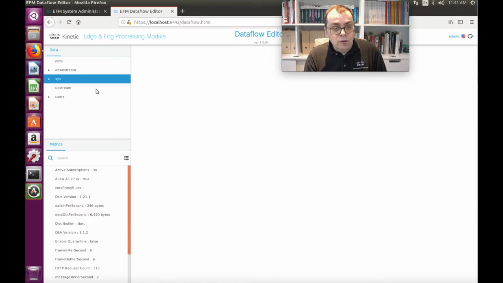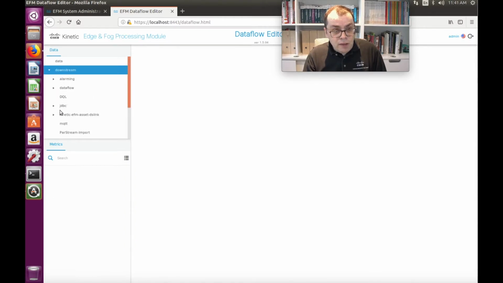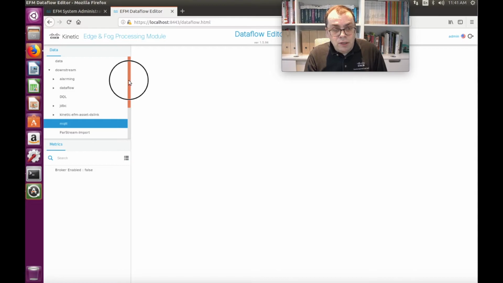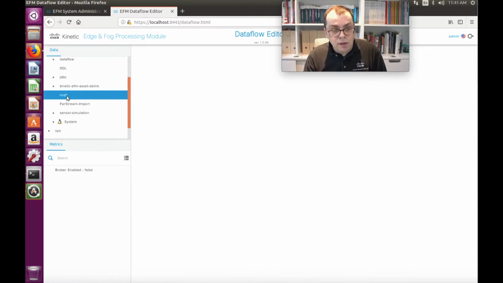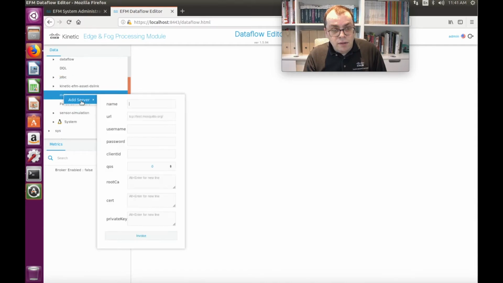To do so, you have to go under downstream, and then you can search for your link, and in our case this is MQTT. I can right click on this and add a server. I need to give it a name. I'm going to call it my broker, and here in the URL, you can see in gray, you have to provide the protocol. It's going to be TCP as opposed to SSL, because MQTT can work either in clear text or encrypted, so with SSL. So we have to provide which protocol to use with MQTT, and this is specific to MQTT.